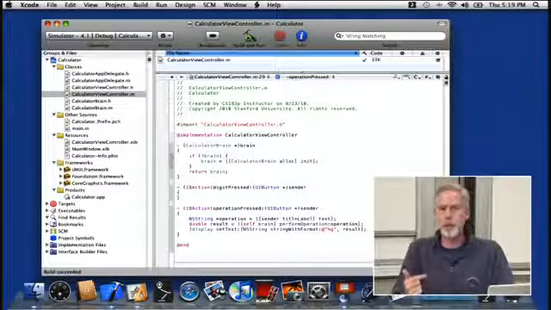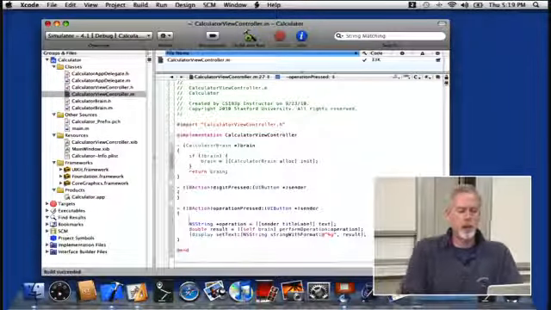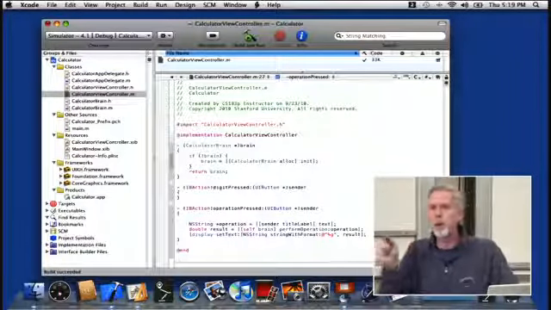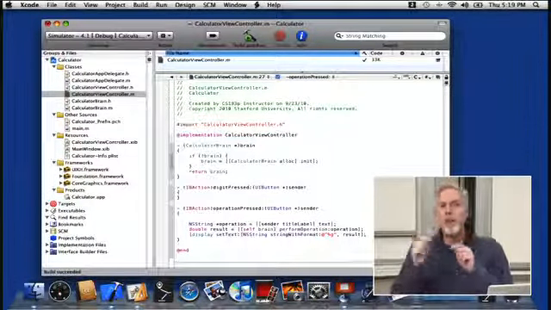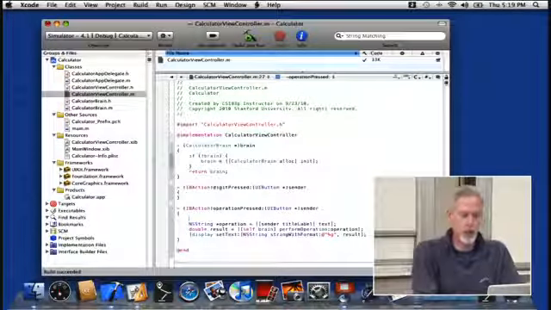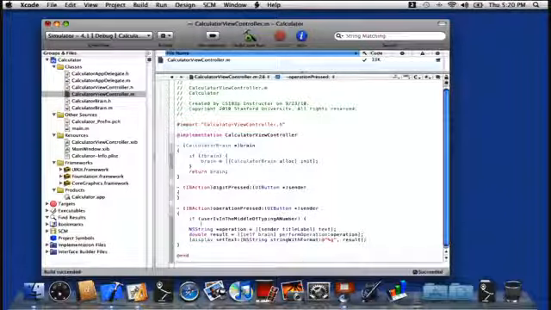Well, certainly every time the operation is pressed, I want to take whatever number's in the display and make that be the operand. Okay? But there's kind of two states. If I say 3 times 5 plus 4, then there is no number being entered. It's the previous result. So I kind of need to know in my controller whether I'm in the middle of typing a number. All right? So I'm going to have an instance variable called user is in the middle of typing a number. Now, you might laugh, like, whoa, what kind of instance variable name is that? But actually, it's a good instance variable name because we're trying to write code that reads like English. So if the user is in the middle of typing a number, then I'm going to say self brain set your operand to be the display's text converted to a double.